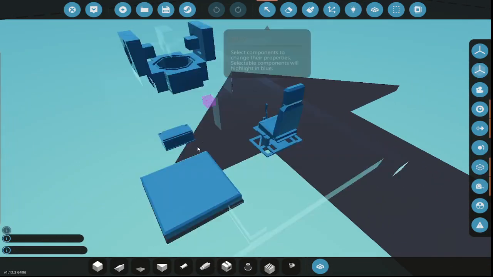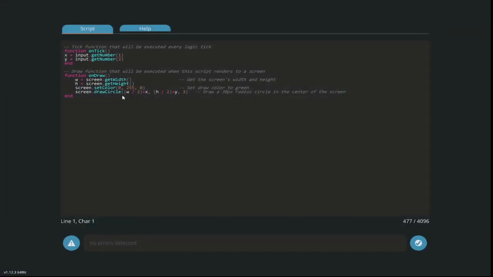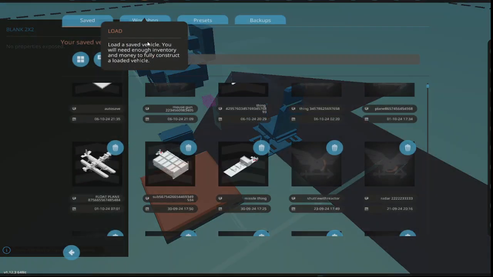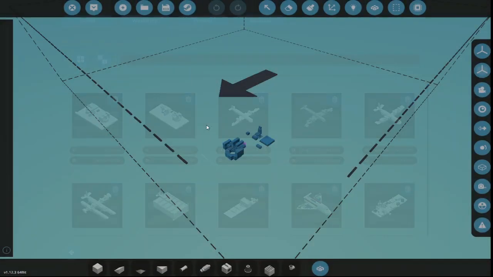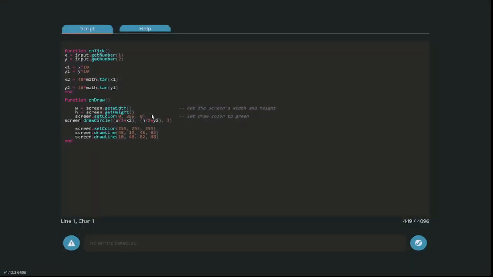How do we get the circle to move with the mouse? Well, I need to look at the other one that I just built. Let's see here. Well, yeah, we need this. We need to get the angle. So we need to multiply. So this is where I got the radar all messed up as well. So I'm going to go back through the radar too.